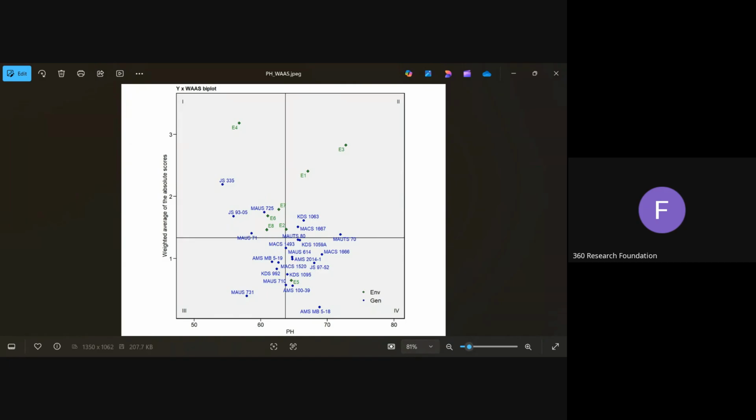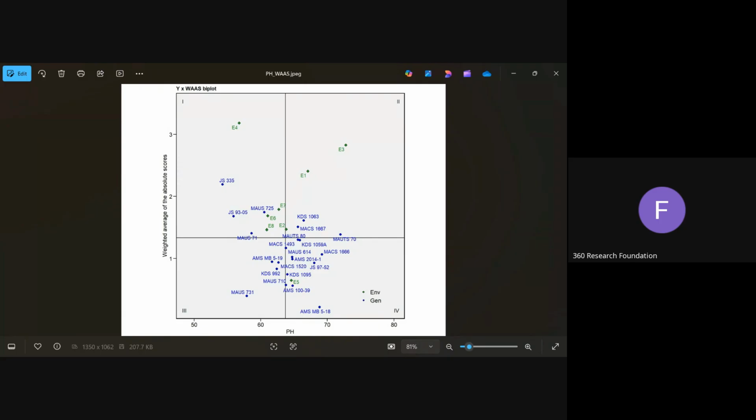In quadrant 3, though they are not good as far as performance is concerned, they are stable. And in quadrant 4, the genotypes are high performing and also high in stability.